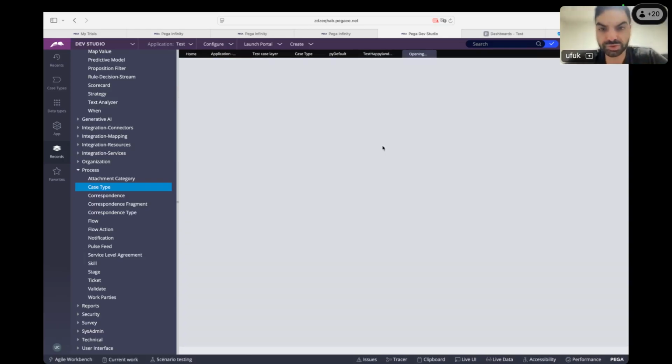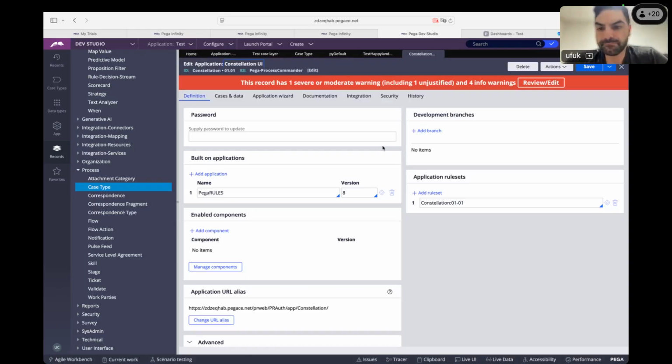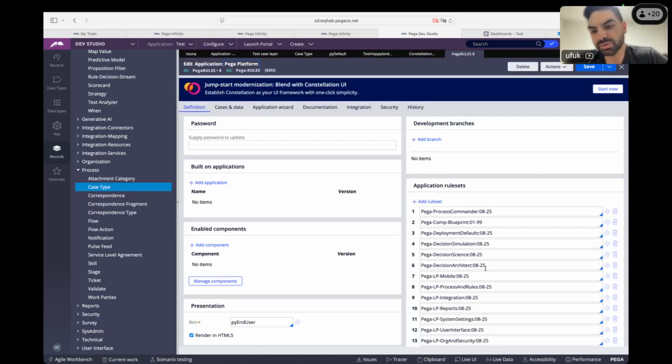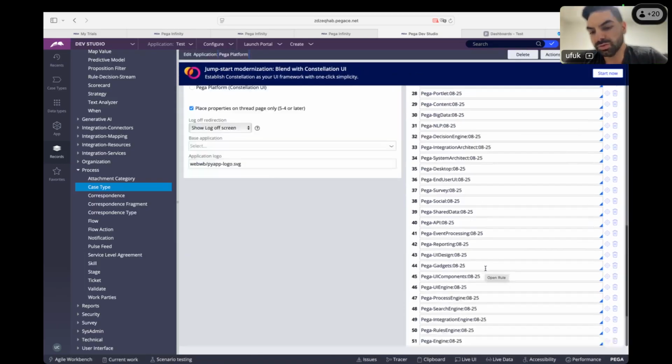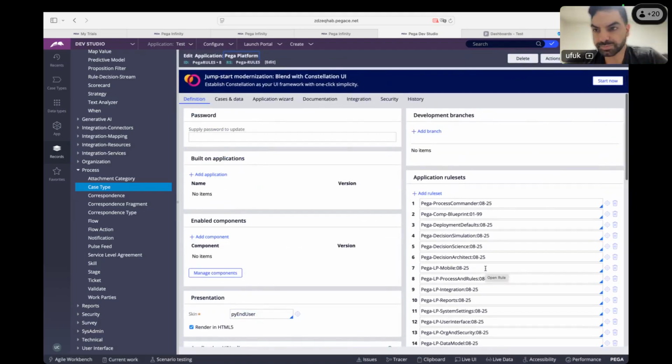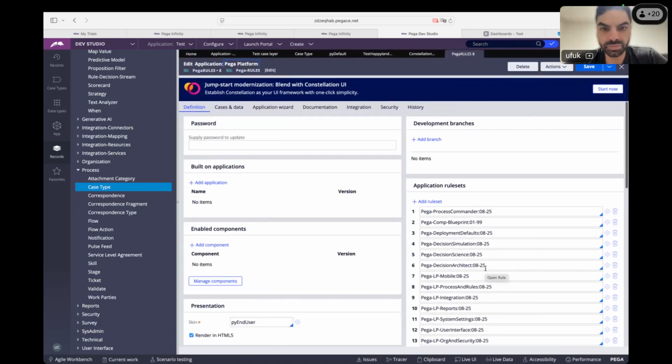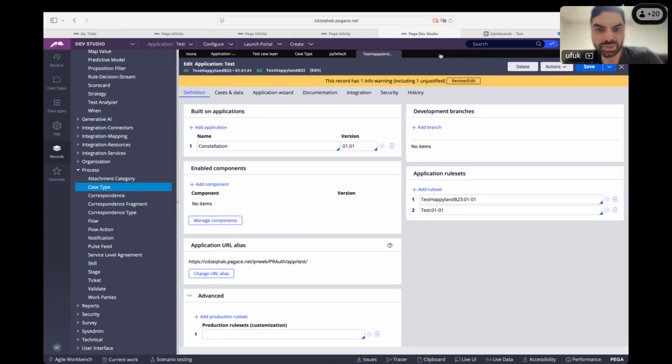Let's open this version. And then you see built on application Pega rules. If you open Pega rules, then you see all the Pega rule sets. Yes, this is for Pega.